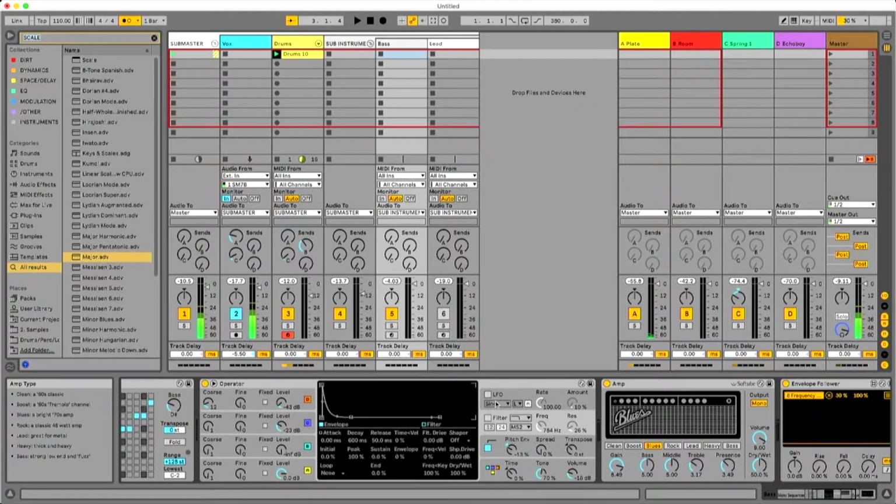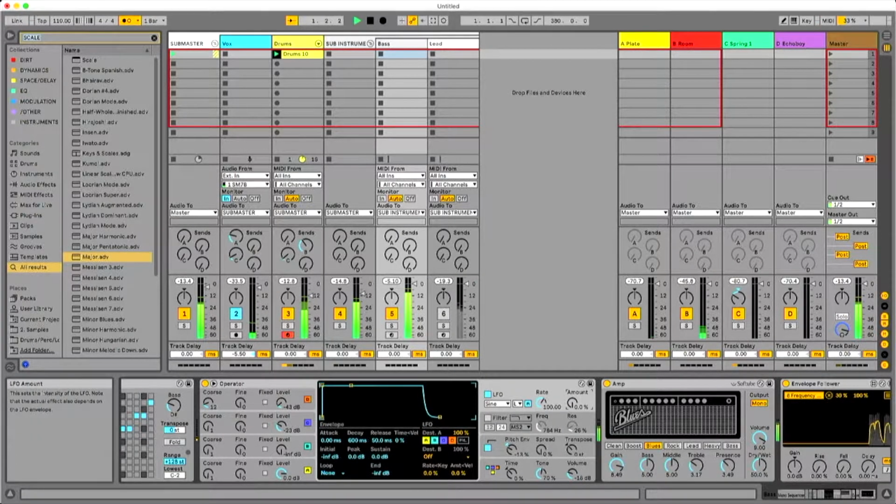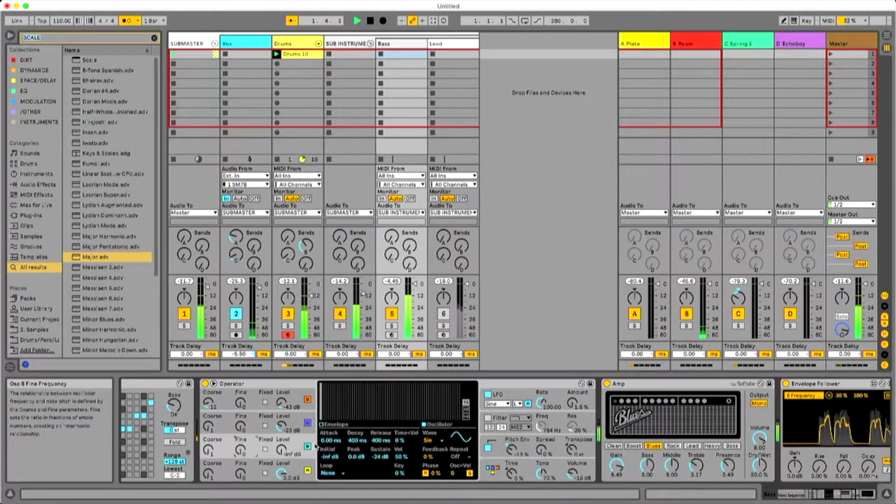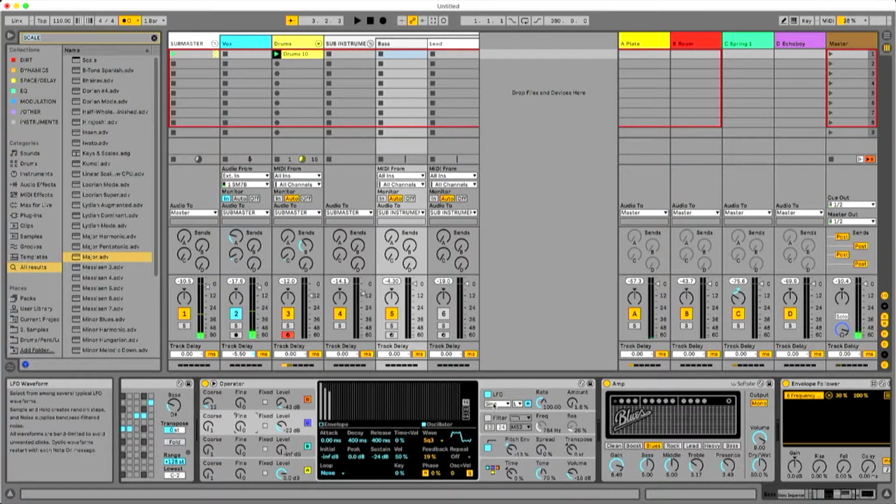Could maybe have a little bit of kind of general movement happening. Let's add a little bit of, how do we work this?